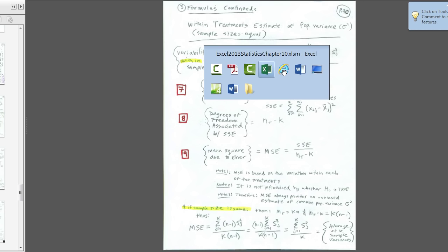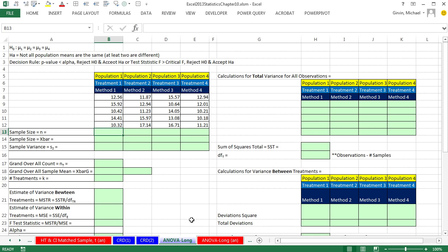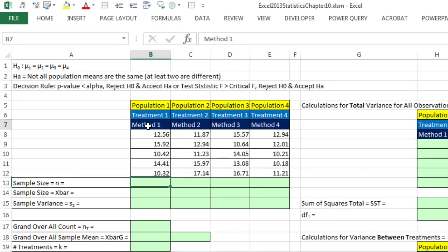And so I'm going to go over to Excel, and I'm on the sheet ANOVA long. Now I'm going to do the same example 3 ways. I'm going to do it the long way, and this long way will help us see the actual calculations for variation. Then we'll do it the more abbreviated way, and we'll use the SUMPRODUCT function like we did in earlier chapters when we were calculating standard deviation from frequency distributions. And then we'll see the automatic built-in way from the Data tab. All right, so here are methods 1 to 4 and all of our numbers.